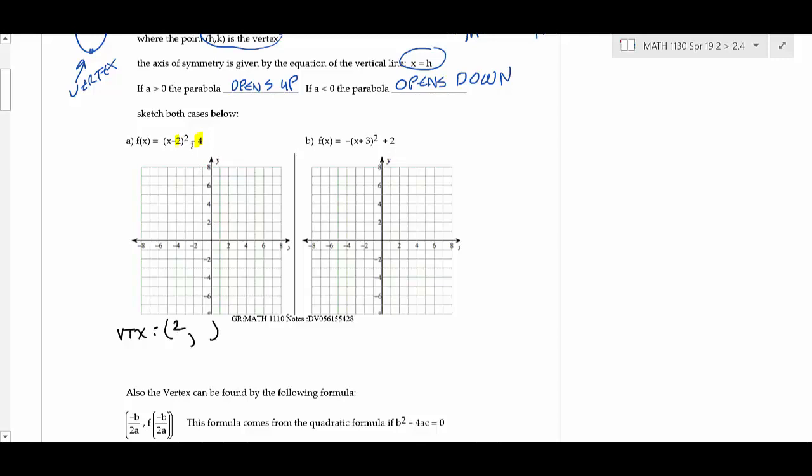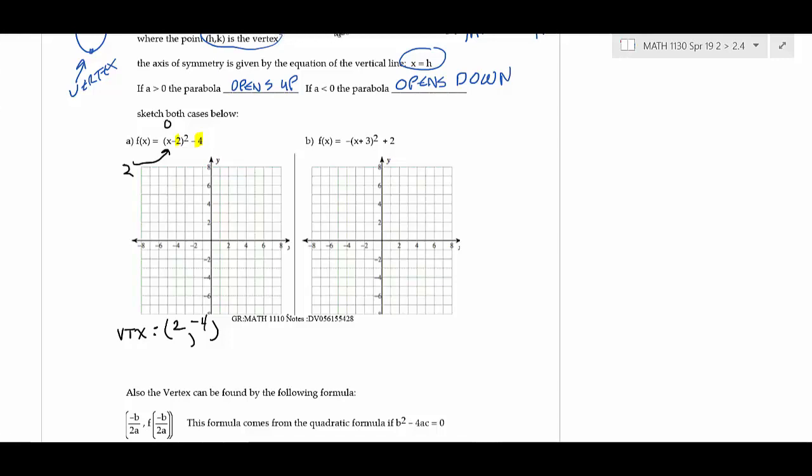What does the minus 4 do? Down 4. So that's negative 4. So be sure that you're careful about those signs. The one way to look at this is 2 minus 2 makes that 0. You're always kind of looking at what makes that part inside the parentheses 0. Okay, that's another way to think of it.